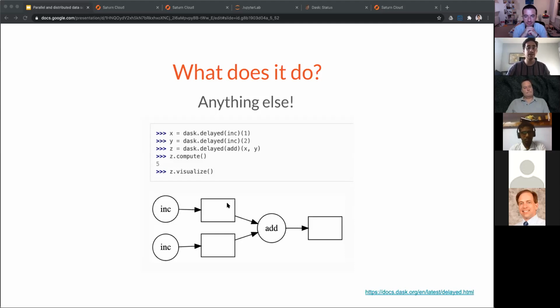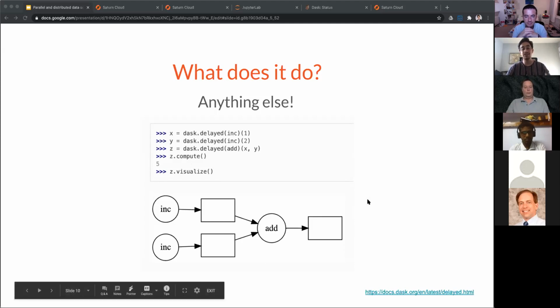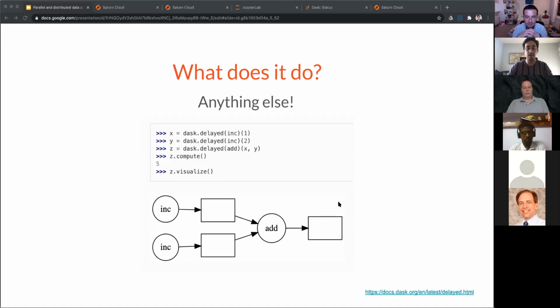But the key here is that there are these functions that were defined for adding or incrementing something. And once you wrap this delayed function around it, Dask knows that it's building up this task graph. So it's not actually going to execute that code. It's going to wait until you tell it to. And again, I'll show you some more examples of that.